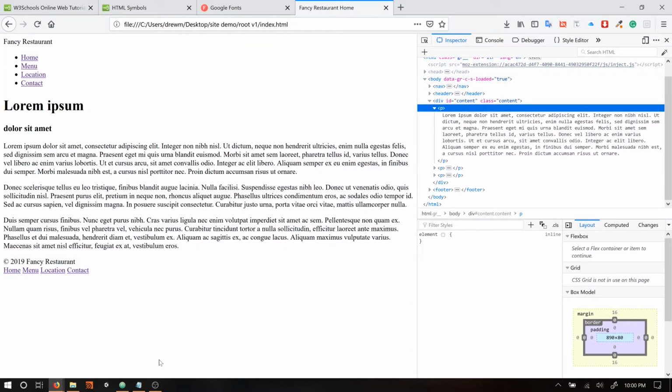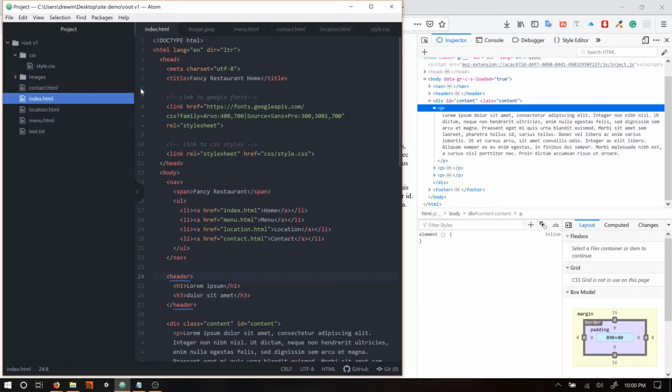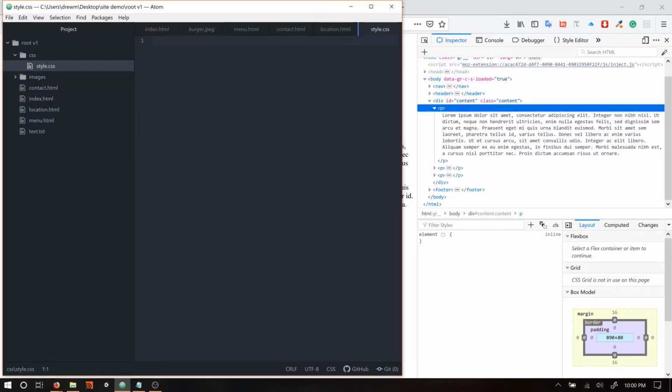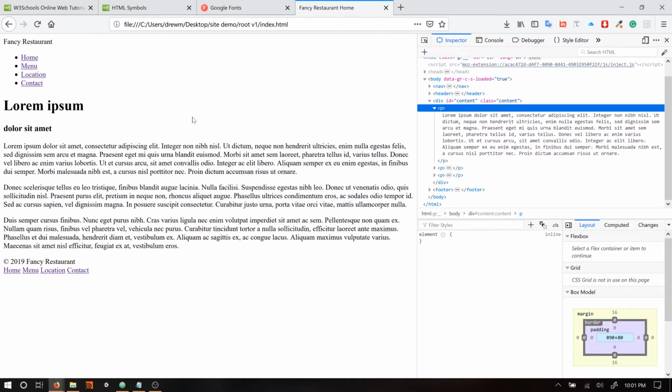In order to do this, now we could do our CSS in Atom, which is what we use for the HTML. You could just start typing our CSS here in styles.css. But we would have to keep saving it and then coming over here and refreshing the page, and then come back to Atom and do something and then save it and come over here and refresh the page. And that gets a little bit tedious. We like to be able to see our changes as they happen. And to do that, we can use the Firefox Inspector.